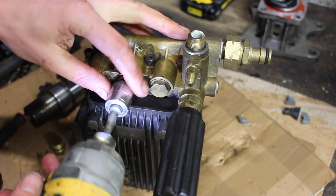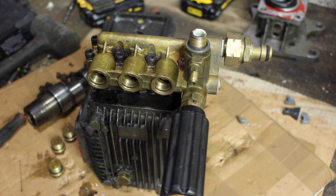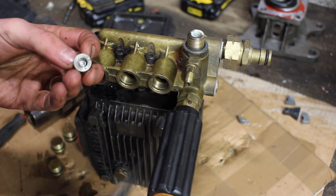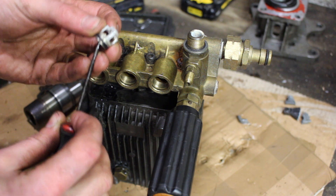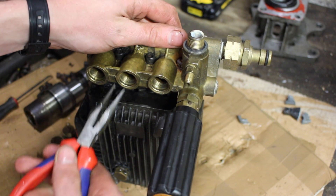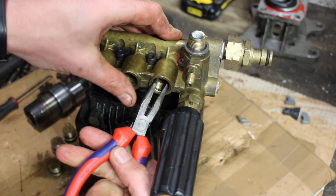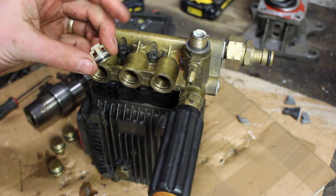Let's have a look at the head of the pump now. I'm going to take off the three caps. Inside we have our three valves which we should be able to pull out. They're essentially one-way valves — there'll be a plastic clip and an o-ring, and inside the very center we have a spring and a little seal, which in this case is a small stainless steel plate, though it could be a ball bearing style either. They're a commonly serviceable part.